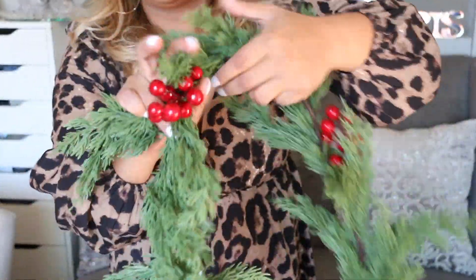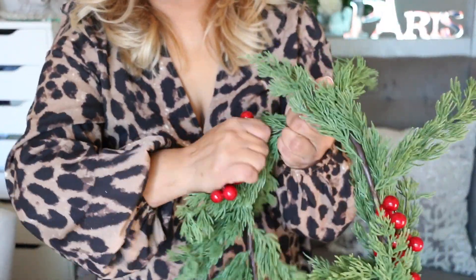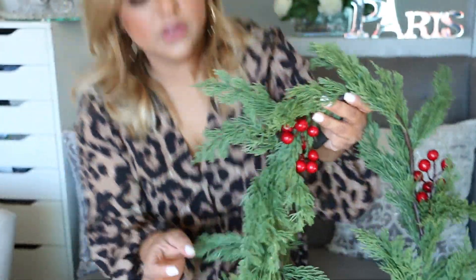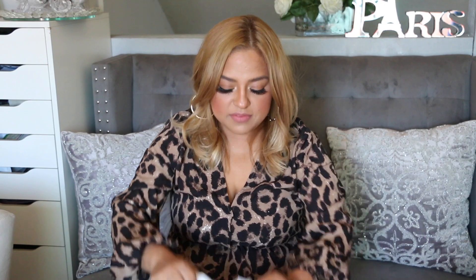I went back to see if I could find more garland but there was nothing left. I plan on taking the berries off — it's super easy, just pull them and voila! I'm so excited about this garland. I was planning on using it all around the tree, but later changed my mind because I have a window I like putting a garland on top of. Since I got two, I can play around — maybe one garland per tree.